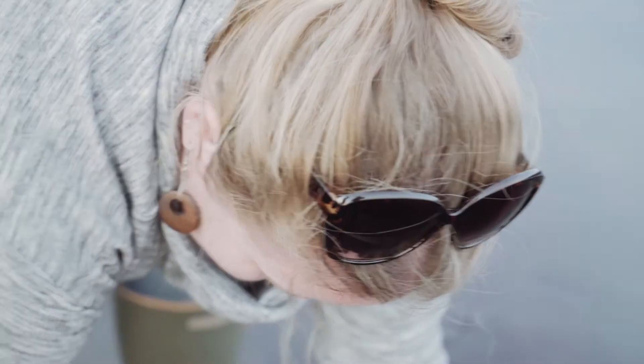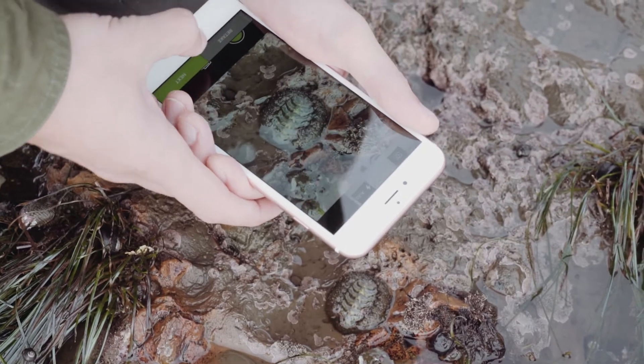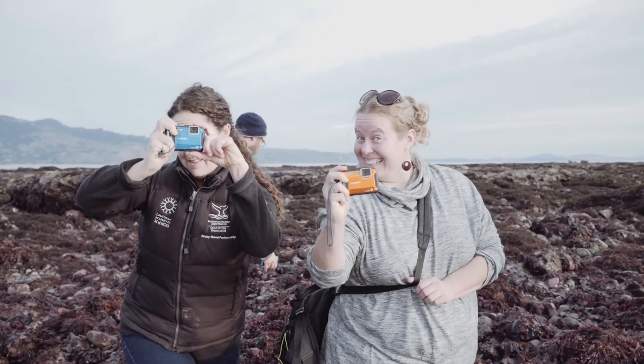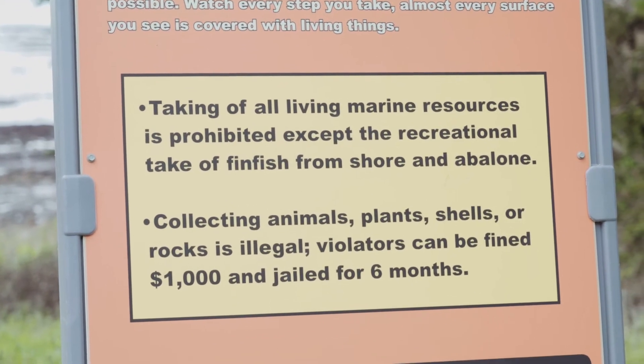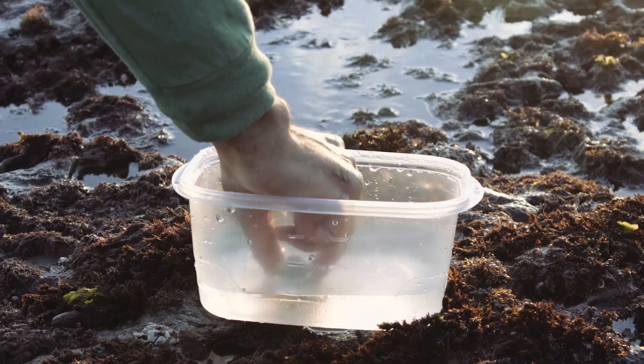You also want to make sure you have layers and clothes you don't mind getting a little wet. The thing you most need for finding things is just your eyes and paying attention, but an underwater camera is really great — especially for making observations. There are really great underwater cameras with good macro lenses and GPS built-in. Some people like to wear a headlamp so you can see more clearly under ledges. Some beaches have rules about what you can take in jars or vessels, so if you're going to a state park or county park, make sure you find out the rules about what you can and can't have.